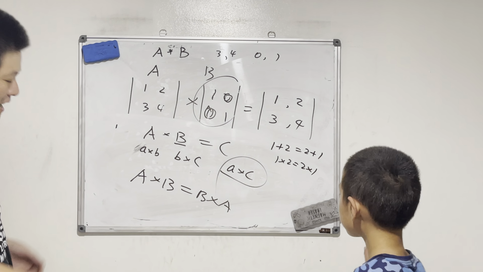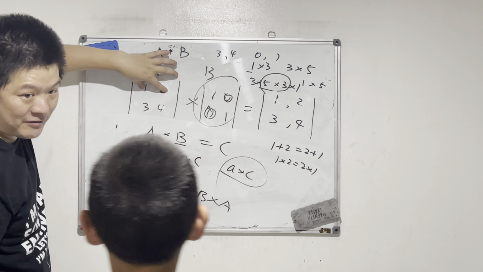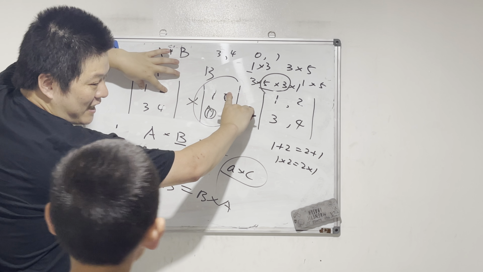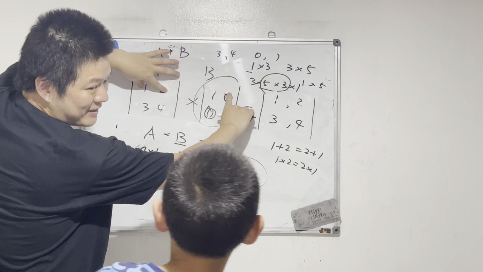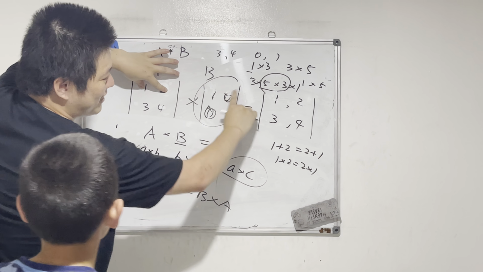Just remember my hand, yeah? Put it here. How do you remember where you put it? Good job. Look, this is the first row, and I want to do the second column, so where does it go? First row, second column. So here, first row, second column. Second row, first column. You see? Got it? That's magic.